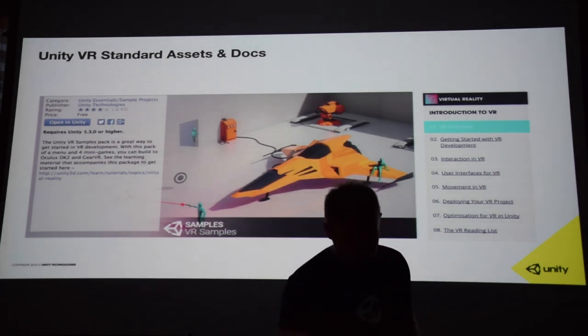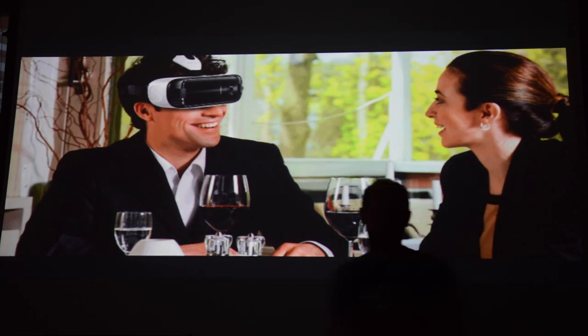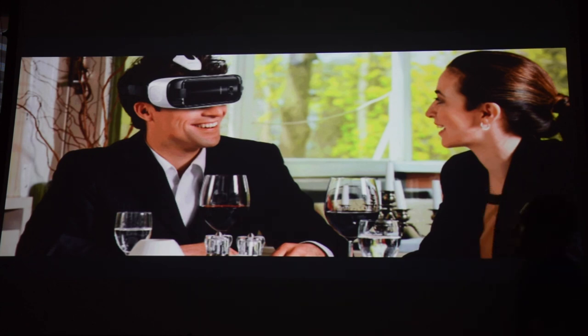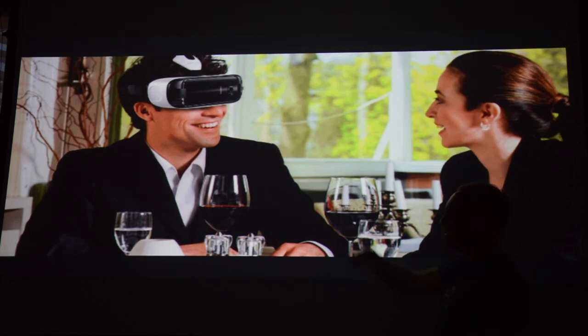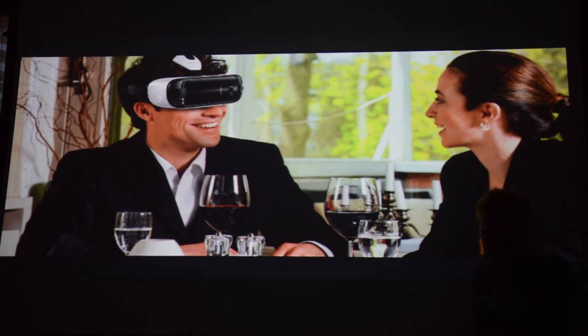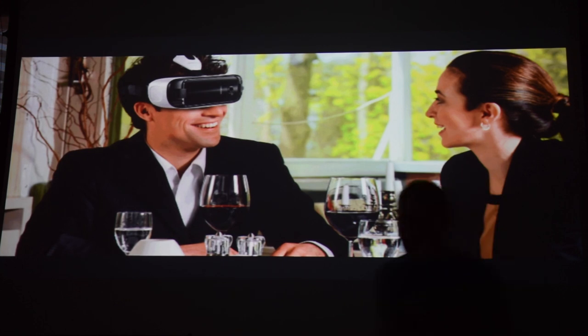One of the last things I want to tell you is this. VR doesn't work for every single thing that everybody wants to do. So stop trying to force it on everything. You don't need to be wearing a headset when you're having a meeting. You don't need it for certain types of games. Stop trying to force it in every way you possibly can.